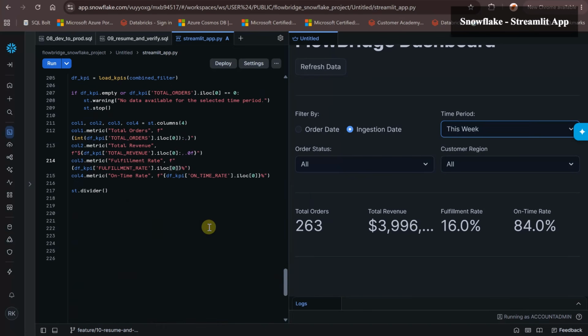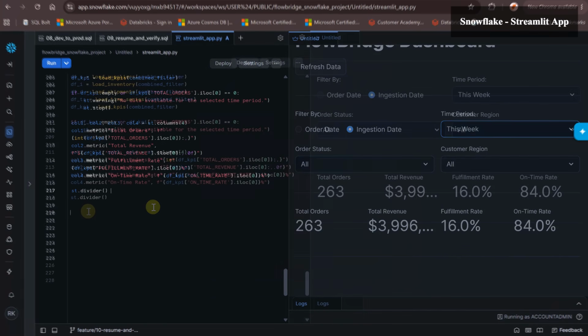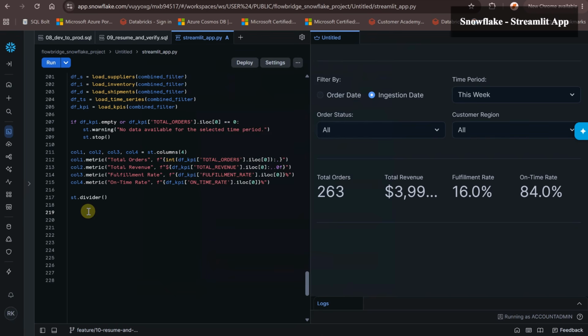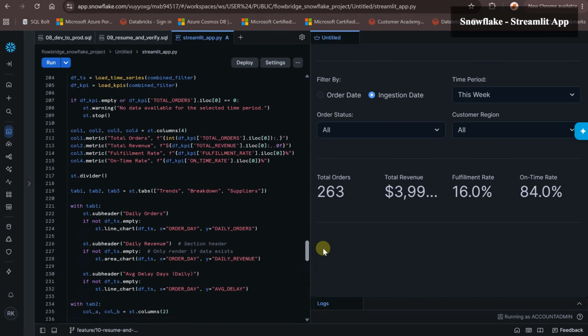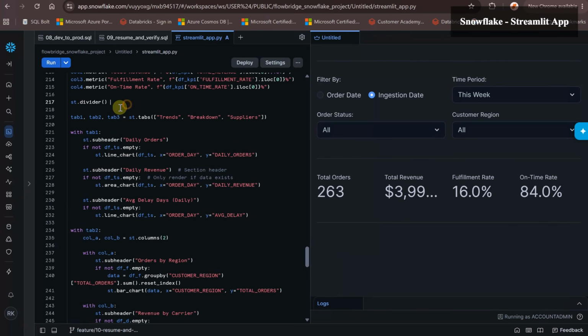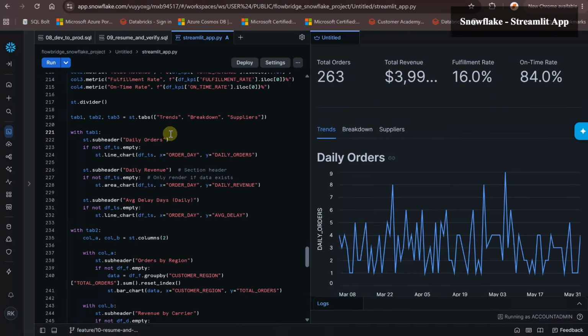Now next, we will move ahead and we will create 3 tabs here, and under these 3 tabs, we will create different charts. Now we will see how we can create our 3 tabs and different charts under those tabs. So for that, our code would look like this. I'll explain you step by step. So we are till here, and from here I have pasted this code. What I'll do first, I'll run this and then I'll explain you parallelly along with the charts.